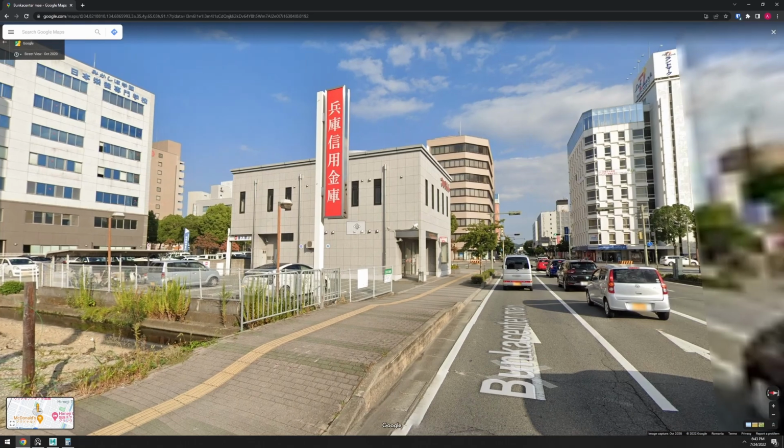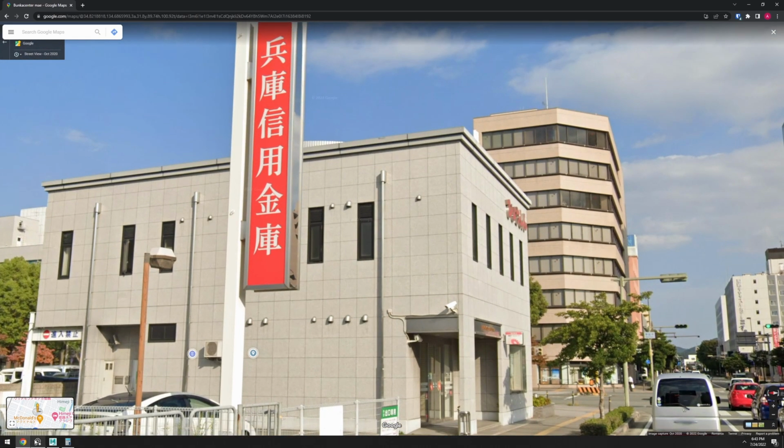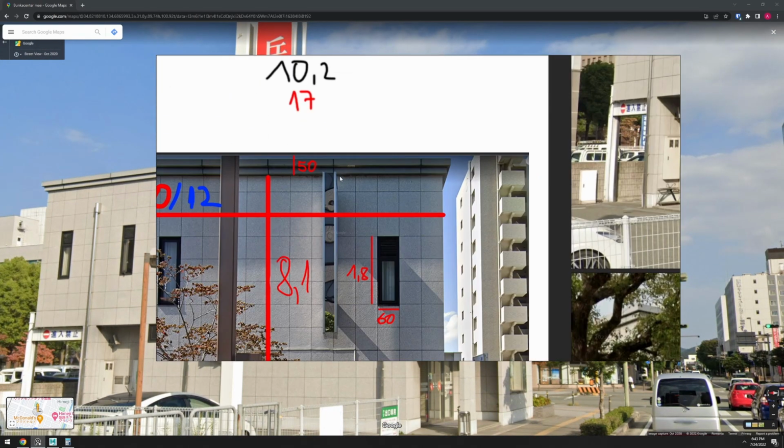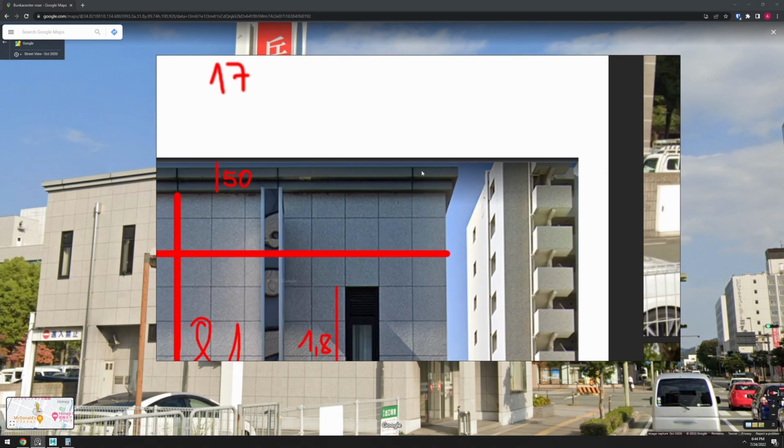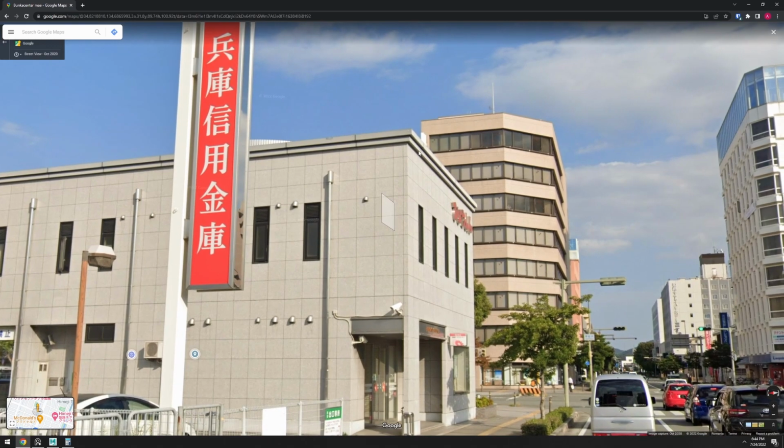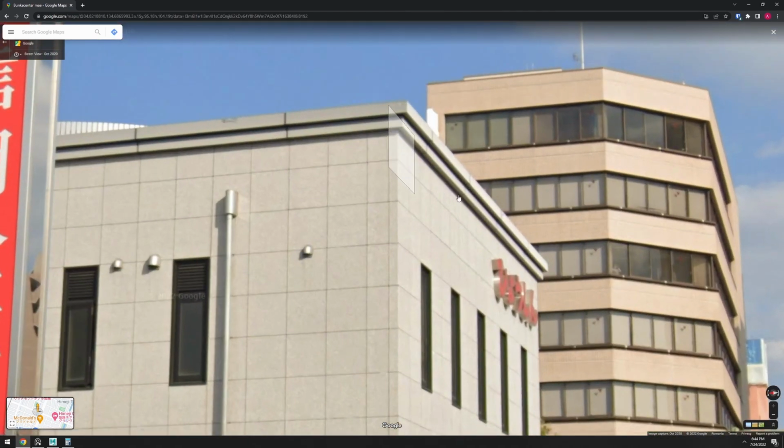And now what I want to do is the roof part. So the roof part, I said it's 50 centimeters and it's basically equal, so 25 and 25, and it's a bit offset every time. So I'm just gonna eyeball this, and I think it's like 15 centimeters pushed out.